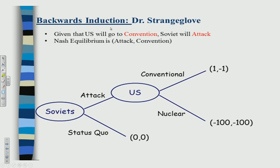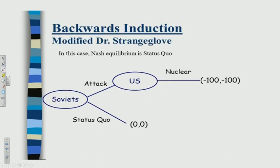So in this game, following backward induction, where Russia is thinking about what the US should do, they know the US is going to follow the conventional path, so Russia should attack. We can change this argument slightly, and then you will see dramatic outcomes. What if you take one option out of USA's hands, where anytime Russia attacks, there is going to be nuclear warfare?